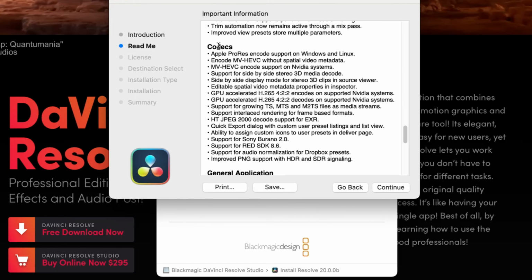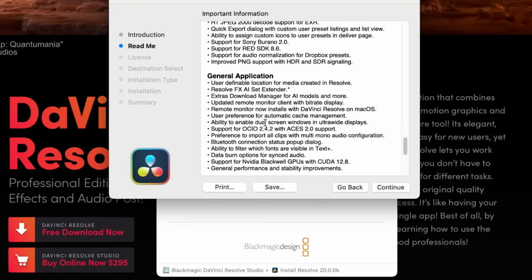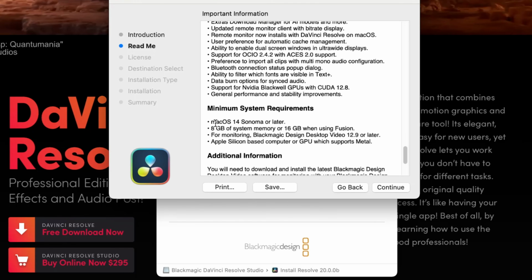So here you can see codec. And this is very important to know because you may end up with having media offline and things like that. If you do have a media offline problem, I do have videos to cover some of that. You can check this one up here in the top right corner. However, let's just keep going down because we have this.